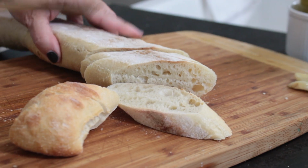Now on to our Basil Bruschetta. So I have my loaf of Italian bread, and I'm just going to slice it on the diagonal.